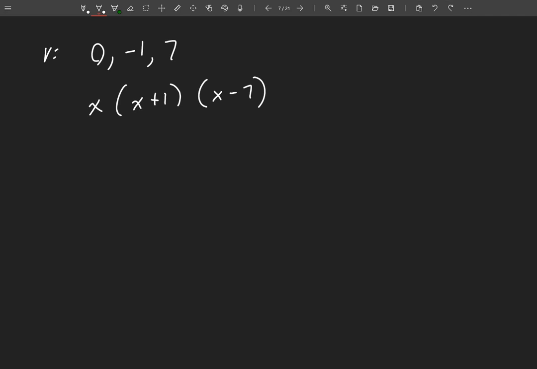All right, anyway. So if you have something like this, how would I multiply all this out? Well, you leave the x alone and do this first. So employing my trick to do this quickly, I do x squared. That's going to be minus 6x, and then minus 7. And now when you get to this point, you're just going to distribute that x. You're just going to put that x through everything. So if I multiply everything in the parentheses by x, I get x cubed minus 6x squared minus 7x. Very simple.